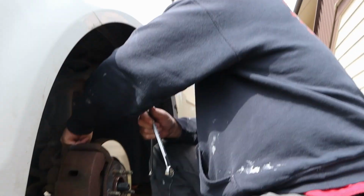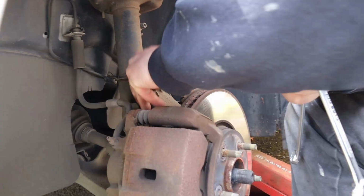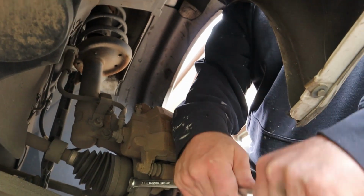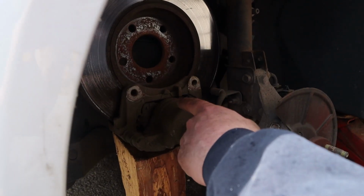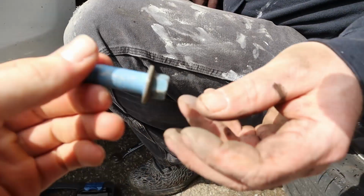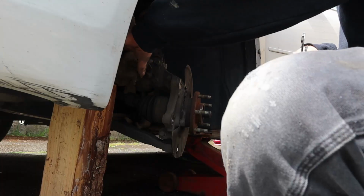Then this is the brake caliper bolt coming out here. Brake caliper bolt. You got that? Did you get the picture of the brake caliper bolt? On top, black. That is your rotor brake caliper. A wheel bearing bolt.